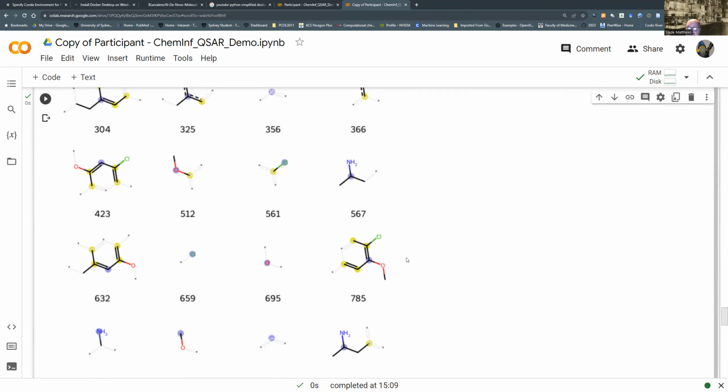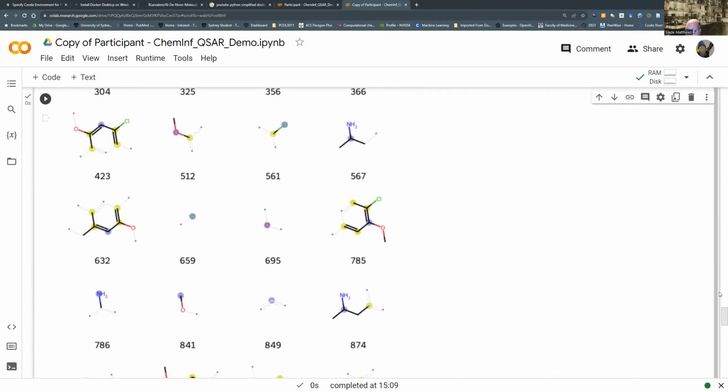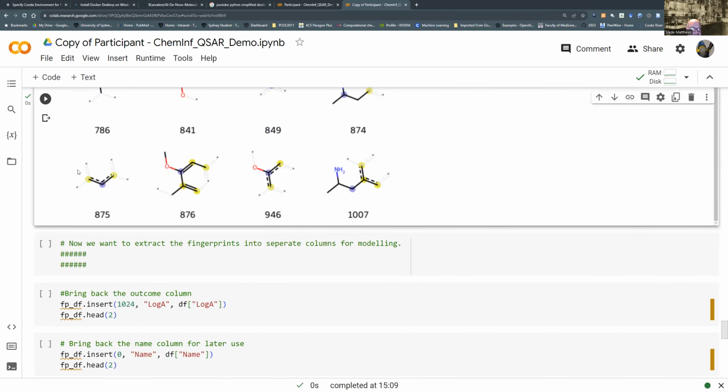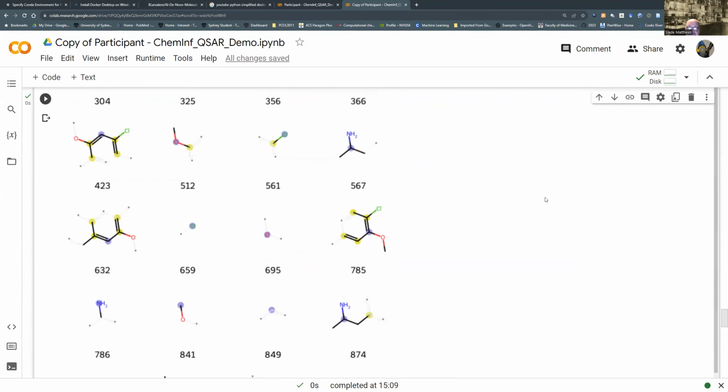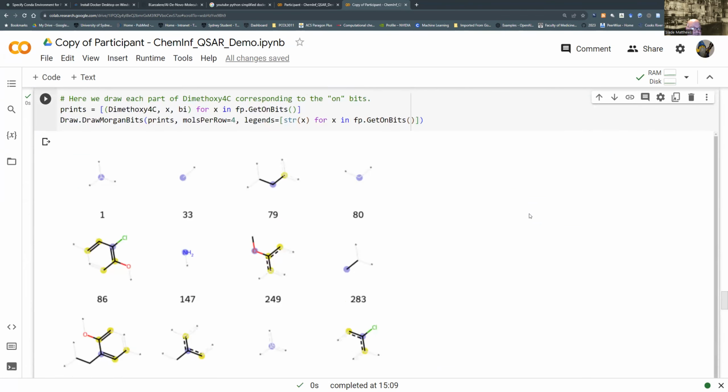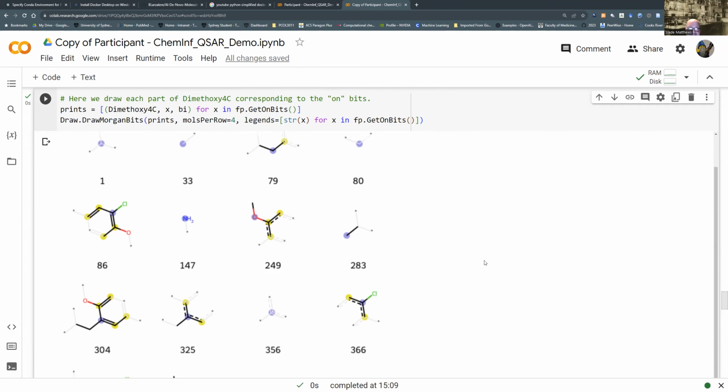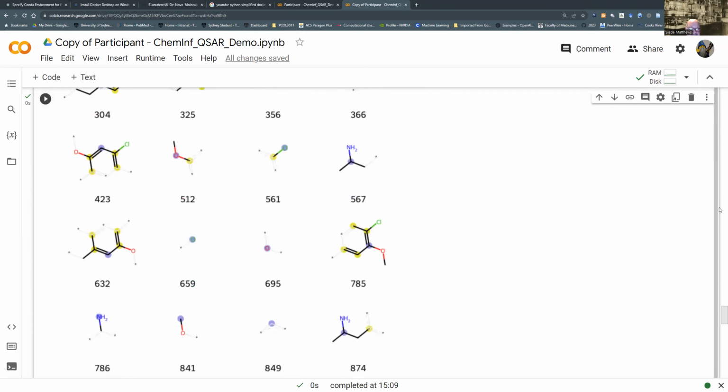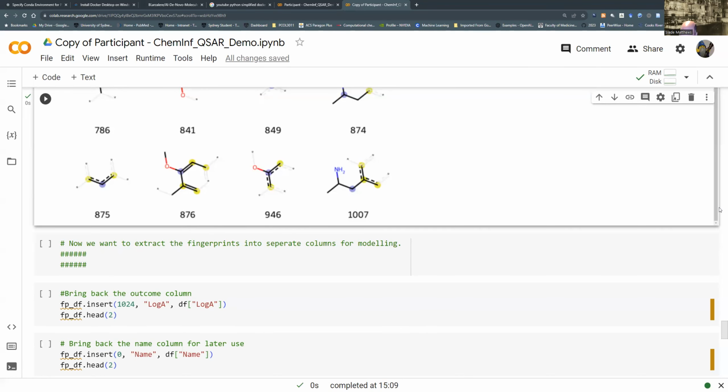So this output shows all of the bits that are being detected and are allocated this point in the fingerprint. The 1007th point is indicated by the presence of this structure and so forth. So there's simply a carbon with 3 things bound to it on one hand, and then there are much more complex structures, as you can see, that are being picked out by the fingerprint algorithm.